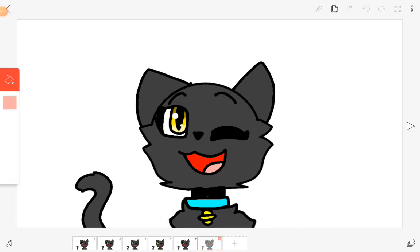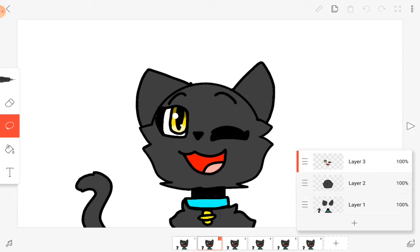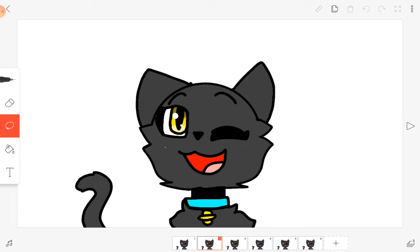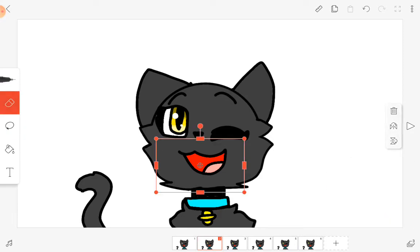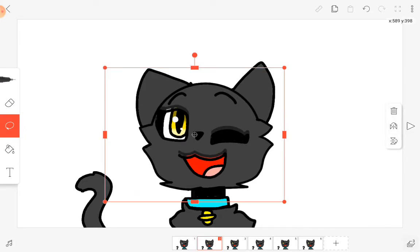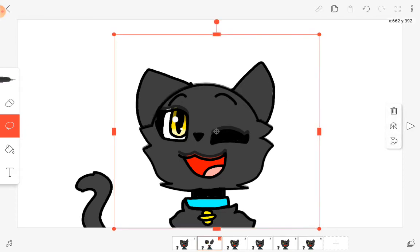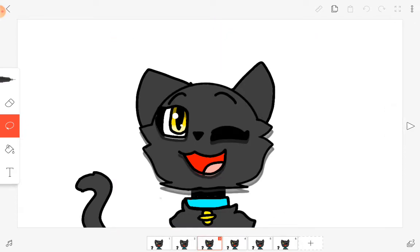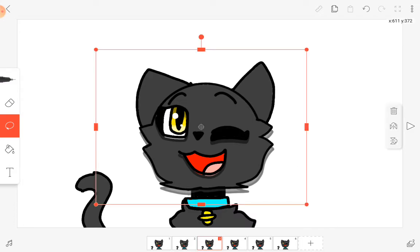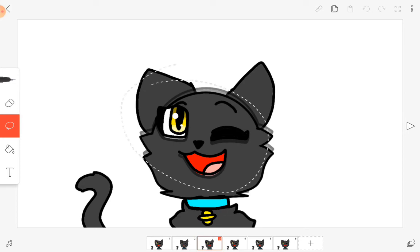Now here's where the animations come into play. Animations are really easy, at least in my opinion. Here's just a bobbing head animation I'll teach you how to do. It's really simple and easy. You just use the lasso to move each one up and down pretty easily.